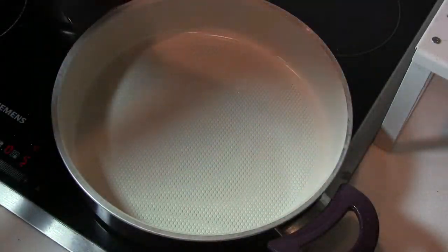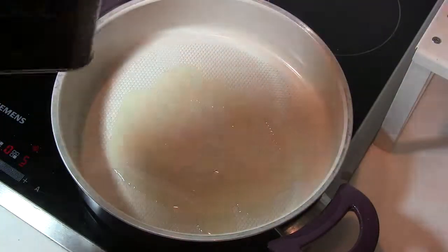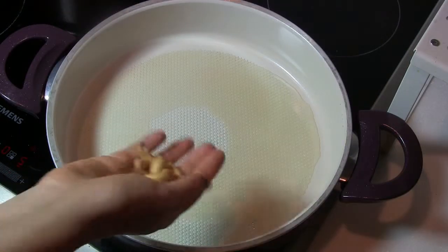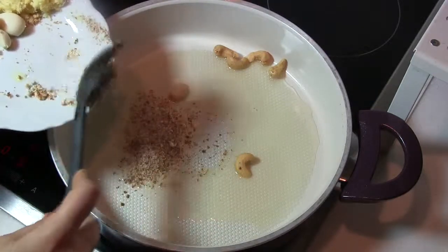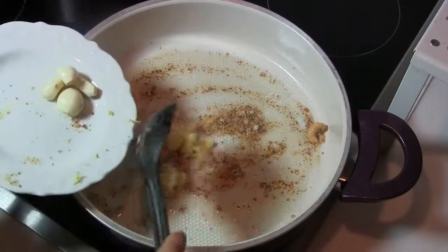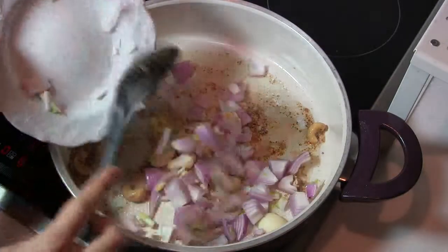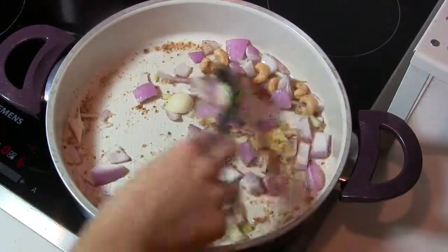Now it is time to prepare our curry sauce. Pour about 3 tablespoons of oil inside the frying pan and let it get warm enough. Start by adding the cashew nuts as well as the almond pieces or the almond powder and fry them for about 2 minutes. Then add the fresh grated ginger as well as the garlic and the chopped onions and continue to fry them until all the onions are soft.